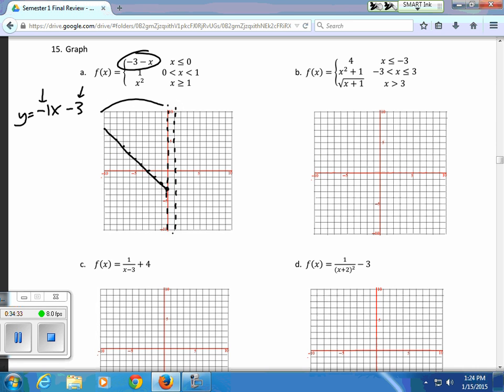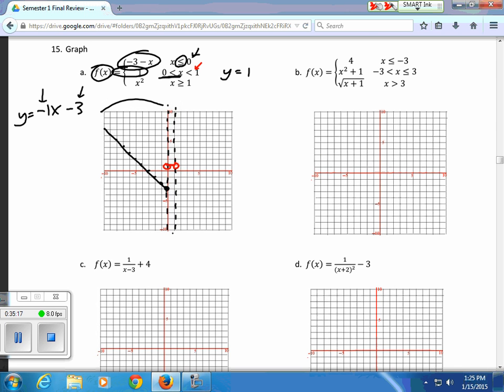Okay? Now, remember that the endpoints are super important. Does it own that spot right there? Yes, it does, because it says or equal to 0. It owns the 0. Does this next guy own the 0? No, he can't. That next guy is just y equals 1. Y equals 1. But it only happens between 0 and 1. Y equals 1 is this little line right here. But if I did it just like that, I'd have to mark it wrong. Because the endpoints are so critical, I need an empty spot right here to show it doesn't touch there. And notice it's also not owning the 1. It doesn't say or equal to 1. Empty spot right there too.